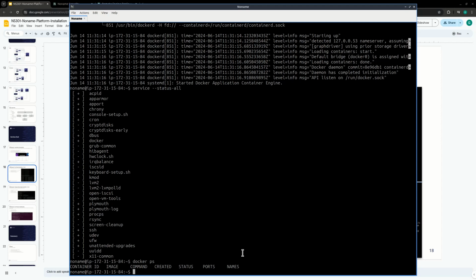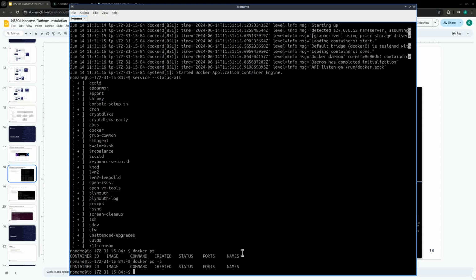Now, if you want to see all the containers that are running, and those that have stopped for one reason or another, maybe they failed because of errors, maybe they were stopped by a user, you can type docker ps -a to see everything. And of course, we don't have any containers running, so these commands just have a header, nothing else.